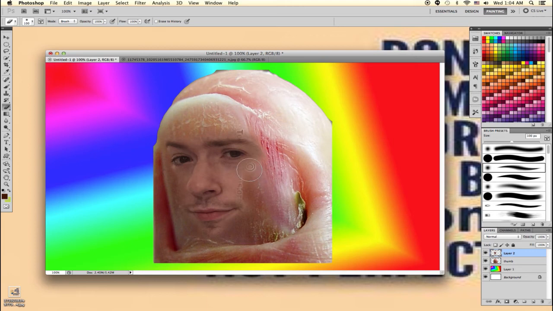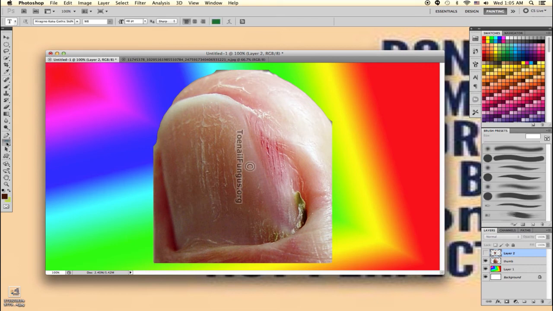Good. So now you might also notice, we're going to make your friend go away for a minute. You might also notice that there's a credit here. It's never good to erase someone's credit. So what we're going to do, we're going to select our text tool right here. And it's going to take a while because you have a Mac and it handles fonts in a really weird way. So you want to be patient with it. It's doing its best. And then you just click to type, and we're going to duplicate that type.